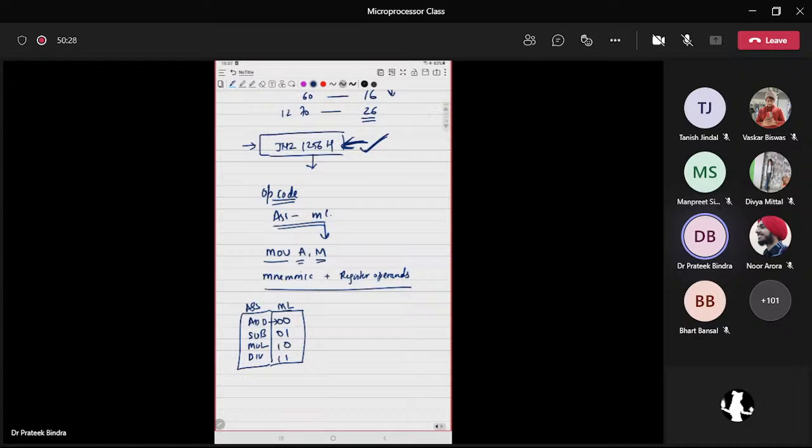So we have already decoded it, right? We have a decoder circuit, so whenever add is entered, that means you are basically trying to say 00. So 00 means you want to add, then your control unit will activate your adder circuit. Whatever value is now given to the microprocessor, that value will go to the adder circuit. So my adder circuit will be activated.